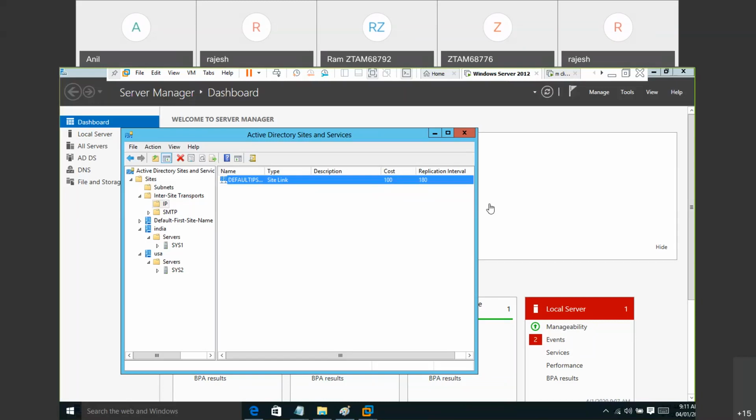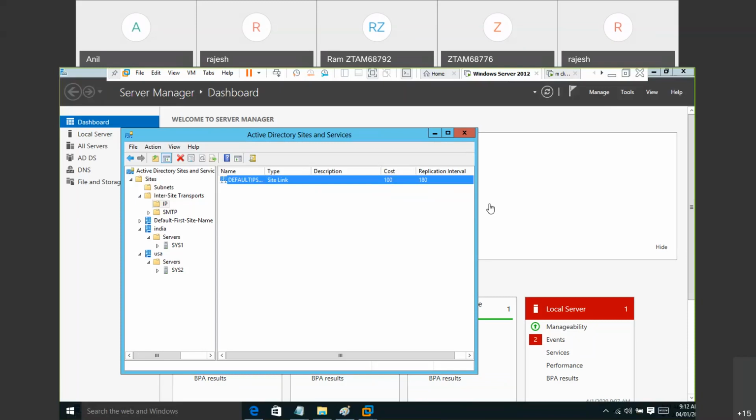Whenever we delete any object from the Active Directory, it will be stored in the recycle bin. That will remain how many days? 180 days. So during these days, when we find any requirement to get it back, we can get it back. So how to get it back? Yes, otherwise it will be lost. How to get it back? Within that 180 days, I'll show you.